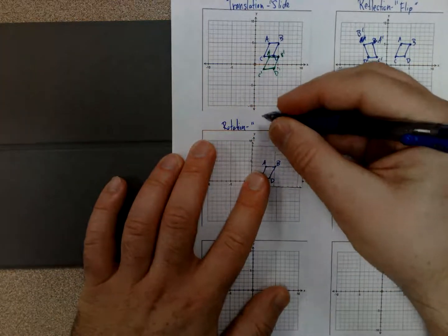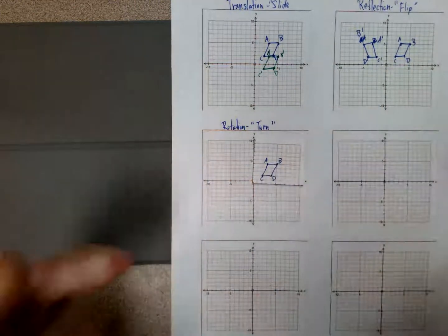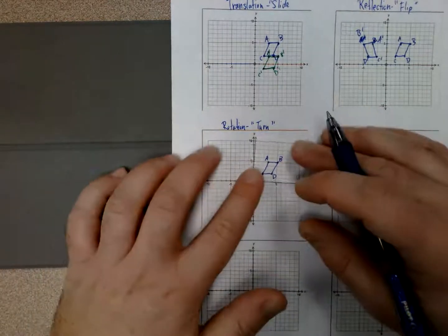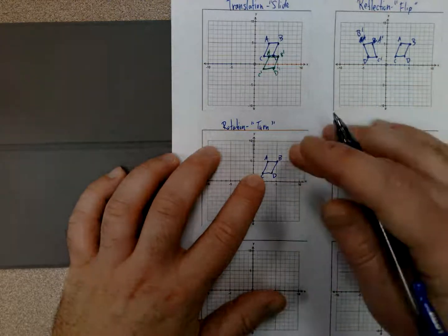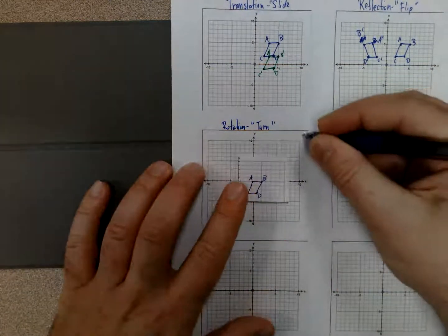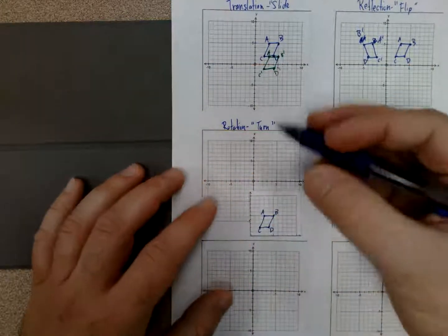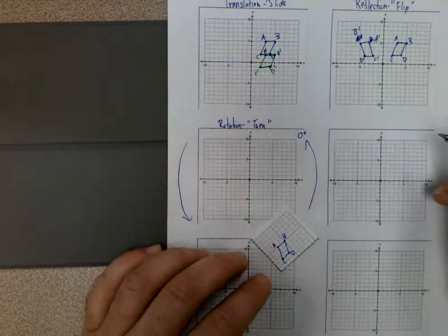This is a rotation, sometimes known as a turn, or a spin. I've heard that as well, but I've heard turn more often. This one is one of the trickier ones, and we're going to get into it more later. But I want to point out a couple of things. If you don't move at all, that's a 0-degree rotation. Going one quadrant around, we're moving counterclockwise whenever we're doing this.